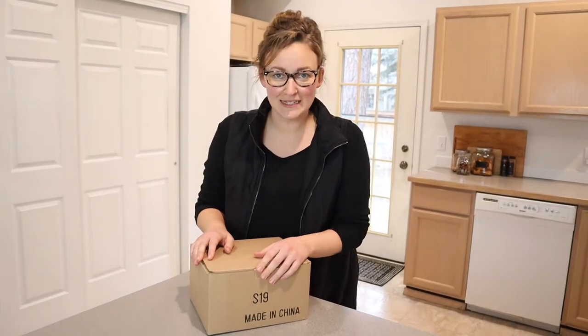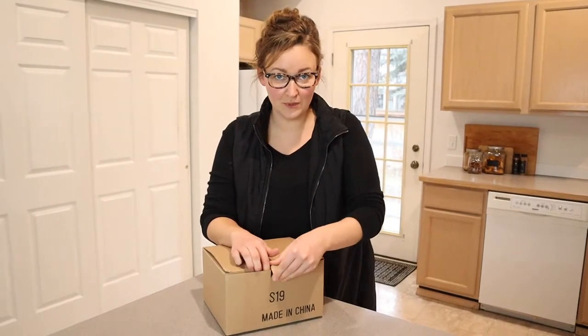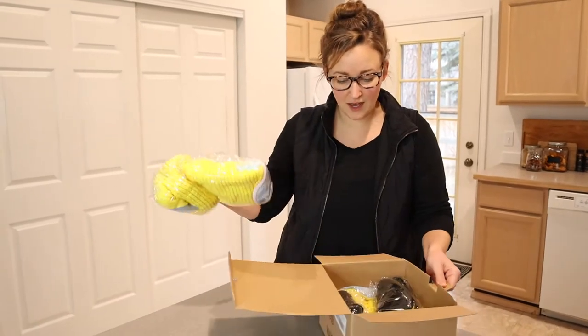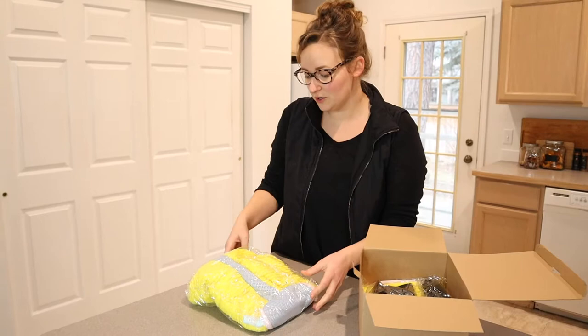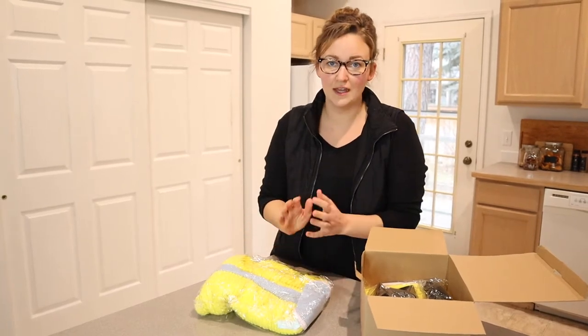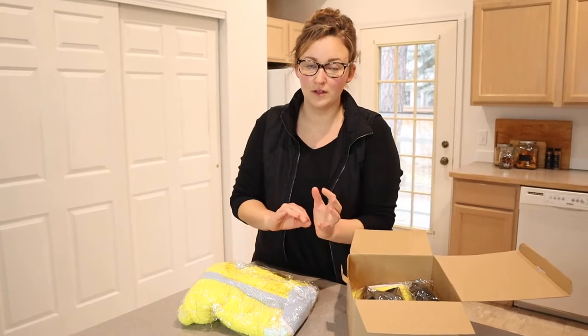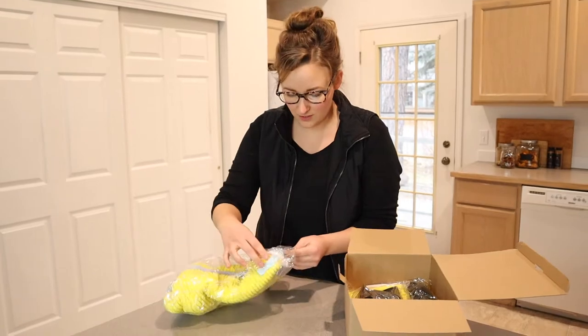Hello, welcome back to KG Simple Reviews. Today I'm going to be reviewing this Teletudry shoe cleaning laundry kit. I'm going to go ahead and open this up just so we can see what all the pieces look like. This is going to be so good because we live near some muddy areas and a beach nearby, so our shoes get really, really muddy and trashed. I feel like this is going to really help prolong the life of our shoes, especially for the kids.